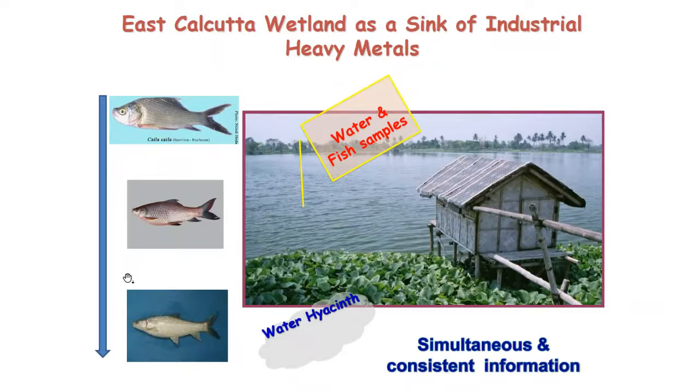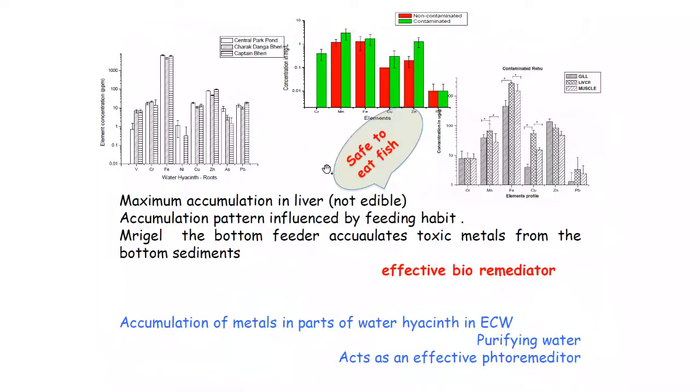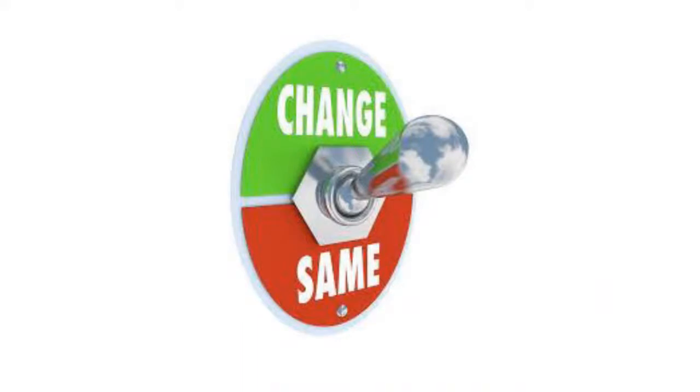And one good thing that came out was that most of the accumulation of the trace elements was in the liver, which we don't eat. So all my friends were very much relieved that it is safe to eat the fish. But it told us that the various trace elements had a depth dependence, and certain water vegetation effectively pulls them out from the depth. So we are not only able to study what elements are present, but we try to conjecture on certain solutions to this. So that's what the people in the trace element lab do.